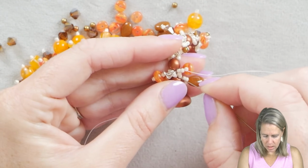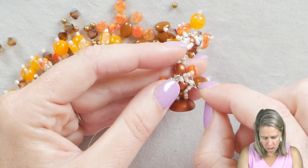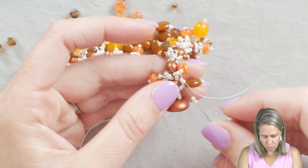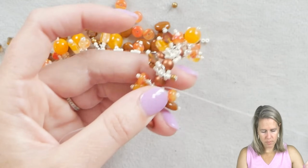So you're basically kind of spinning around in a circle. We came out bead number 2 in that group of 3. We're going back into bead number 2 and then proceeding through bead number 3. And that's going to let that fringe hang there.